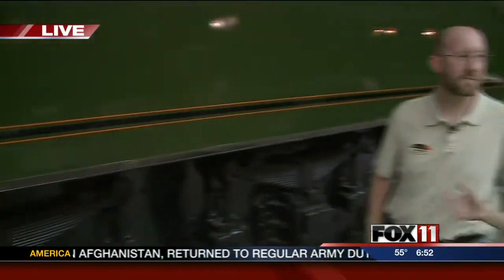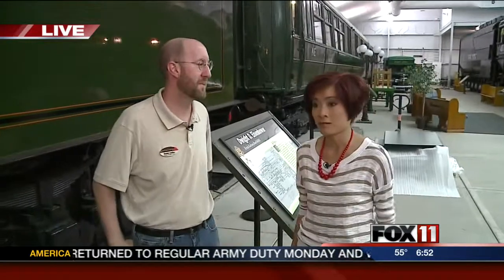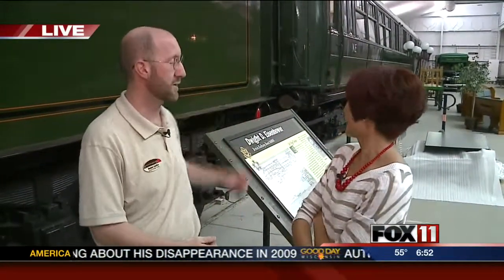So I have to ask, since I'm a reporter and we're here, any way we can sneak a peek in the tarped part? You sure can on August 2nd. It was so close, I know. August 2nd, we're having our great unveiling for the locomotive and the whole exhibit. Everything we're doing with the restoration of our cars and the whole exhibit behind on the walkway here as well. Okay, all right. Well, I tried, guys.